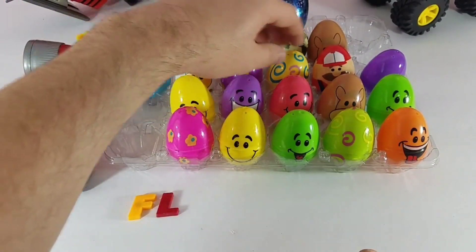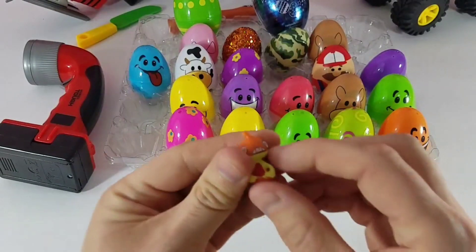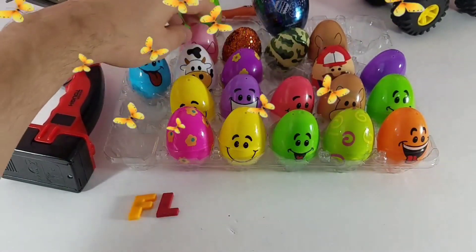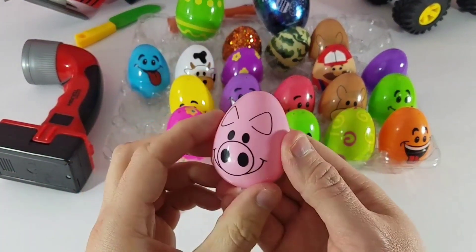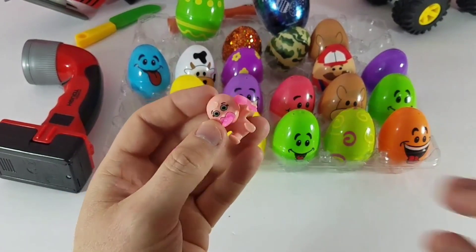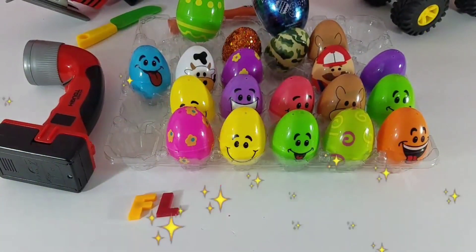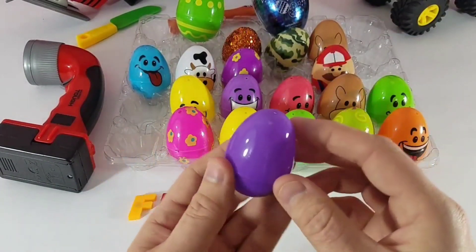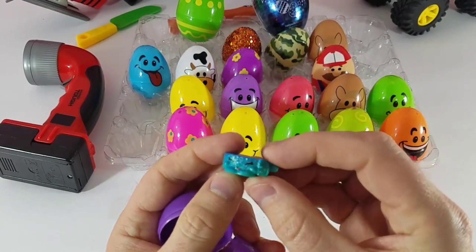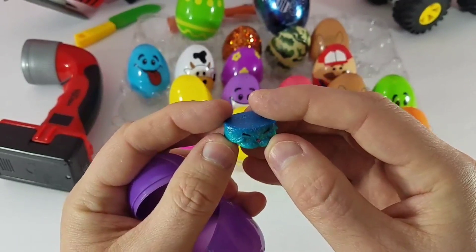Let's start mixing it up a little bit here. We got a new one — it's a new Pokémon. We had a lot of Pokémons yesterday. All right, let's take a look. It's a piglet. I think we've got a letter in the pig. Oh no, it's a little baby — look at how small this guy is. So we've got two surprise toys. I know this is going to be a letter. It's not a letter, but it's a Shopkin — that's kind of a weird-looking one, it's small.